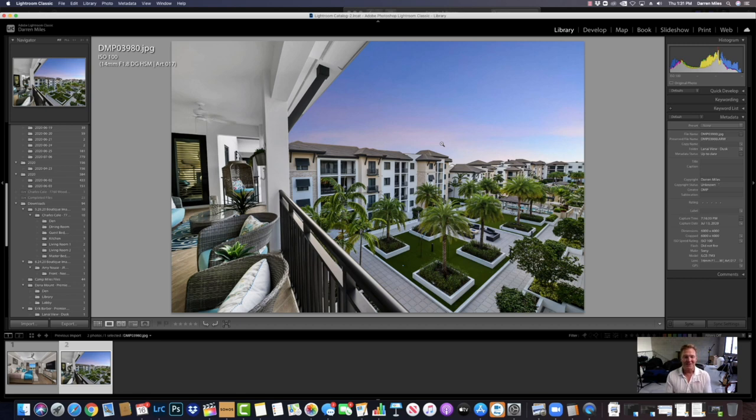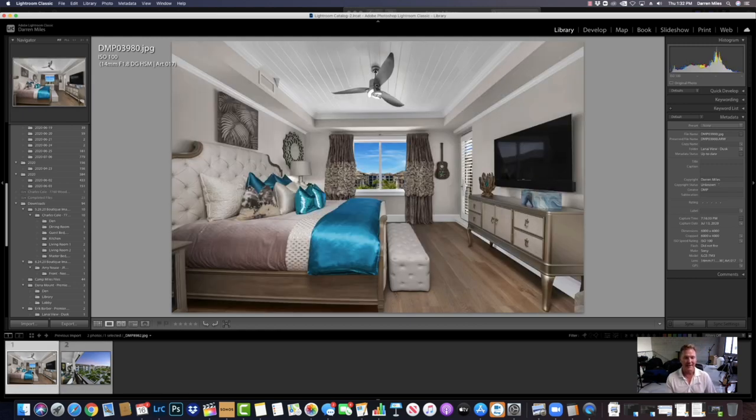What I wanted to do today is something a little bit different. For those of you that have been on my channel for a while, you know that I have an online real estate photography course called Camp Miles Real Estate Photography for the Real World, and I just updated it to version 2.0 a couple of months ago. What I thought I'd do today is share one of the many tips that I give out in the course with regard to handling certain aspects of being a real estate photographer. And one of the scenarios that happens pretty regularly is something like this.